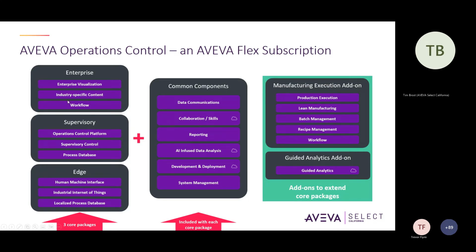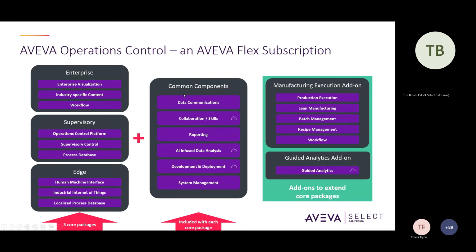packages, namely Edge, Supervisory, and Enterprise, where Edge and Supervisory allow you to choose the technology of your choice that best suits your needs. These are then augmented with included common components in the middle that you can see here that increase operations team productivity through reporting and analytics, development, skills management, and more.